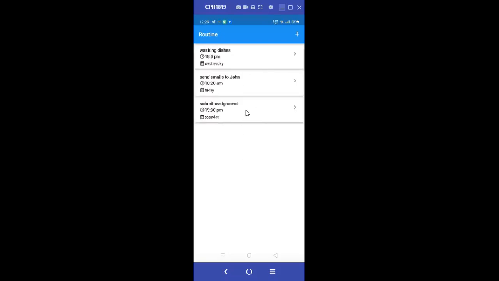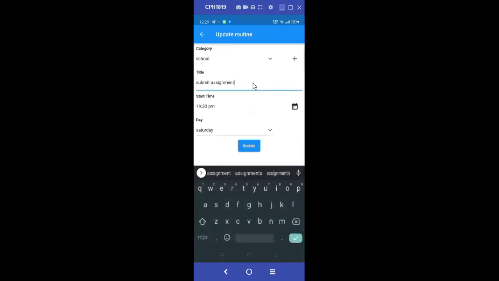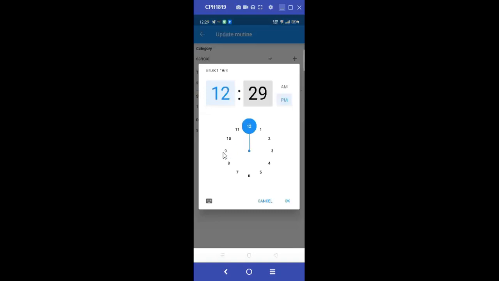Great. So let me now use the third routine and change something. So submit assignment. So I can say something like submit a math assignment before dusk or something like that. And then we set a time.